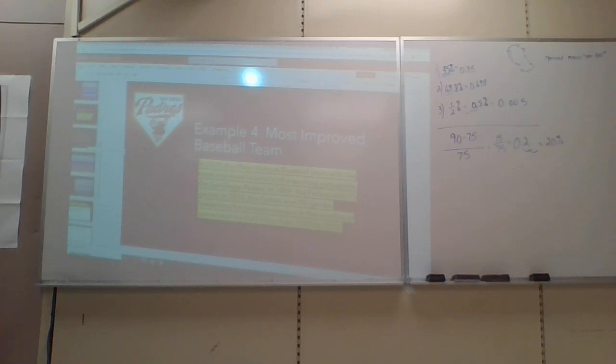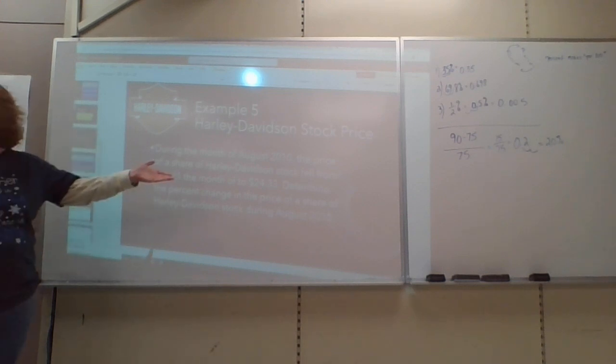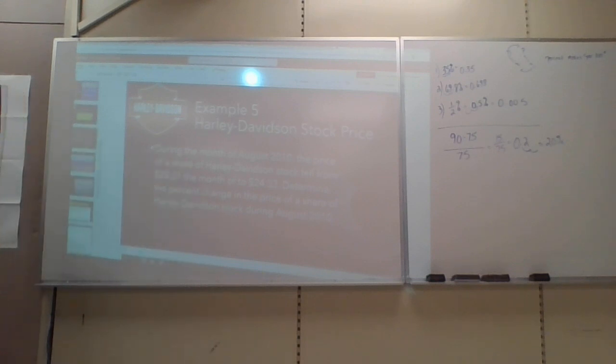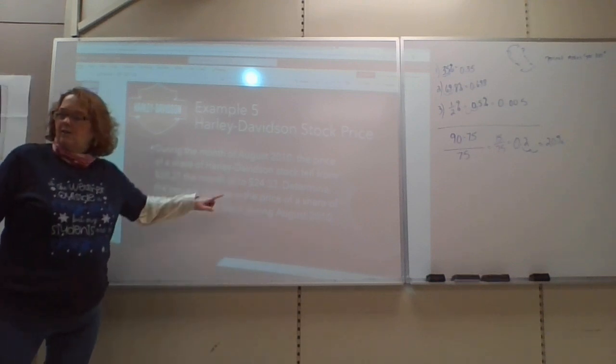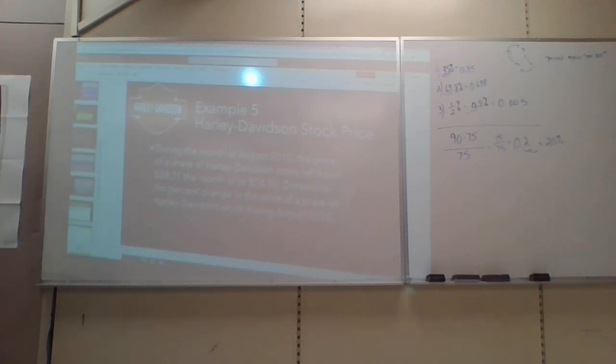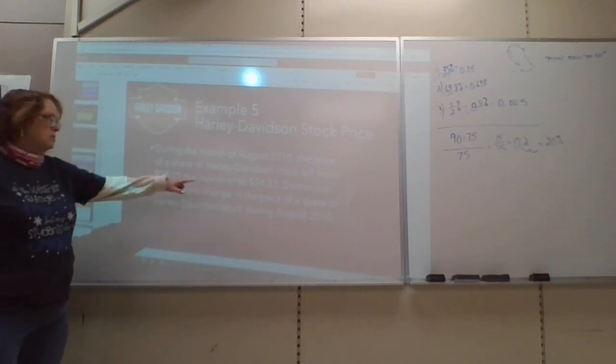Okay, the next thing about Harley-Davidson. This is another example, example 5. During the month of August 2010, the price per share of Harley-Davidson stock fell from $28.21 to $24.33. Determine the percent change in the price of a share of Harley-Davidson during August. I didn't write the month in, sorry, typo. It was supposed to be August right here.